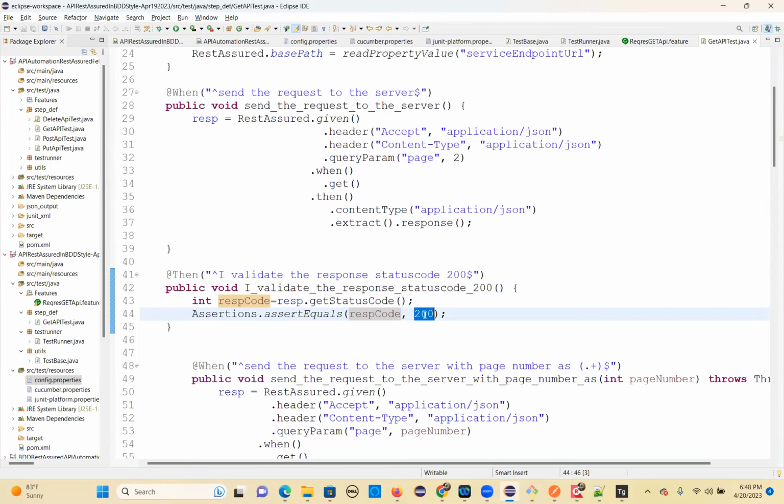Any questions here? What is the reason for using the caret symbol and the dollar symbol? That is telling the starting point of your step, your step starts from there and your step ends there. That's an indication. So a dollar always ends with, and the caret symbol starts with. It will tell you. I already explained it during the CSS explanation. Do you remember? Okay, got it. Yes, so those symbols are the indications.